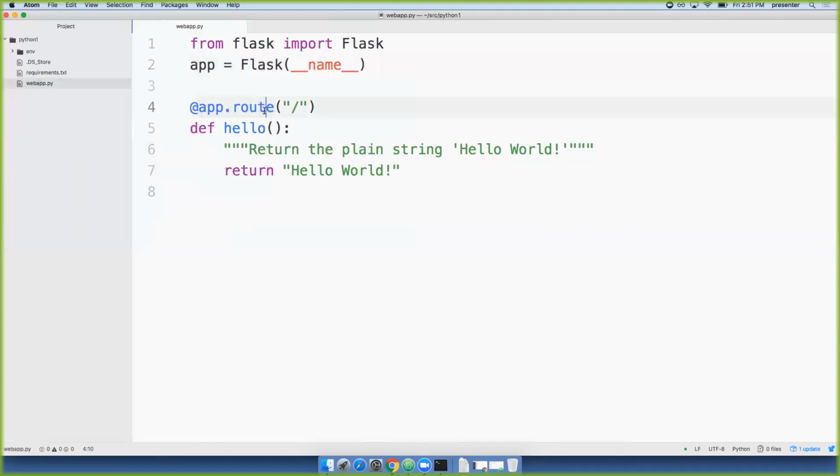That app has a method called route, and that app route method can be used as a decorator. Basically all this decorator does is it associates this view function with this route. It's kind of a modifier of the function. Decorators are a big topic, somewhat advanced, and I can talk about them in a future session.